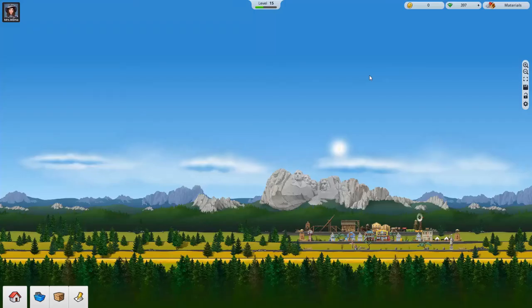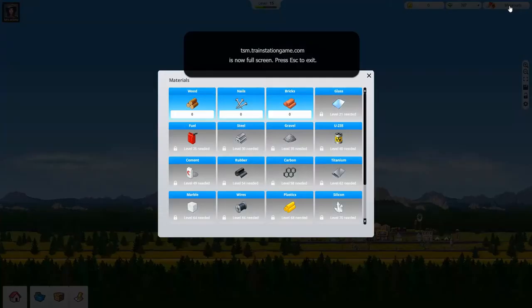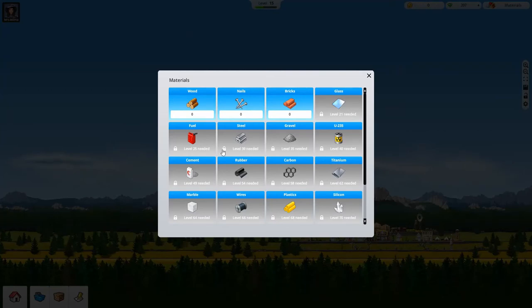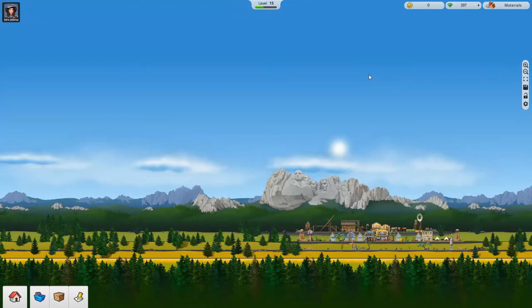Huh. So how do you work this? I've got no wood for that. No nails and no bricks yet. Glass, gravel, steel, fuel, cement, rubber. Wow. Okay. This must be new because I've never seen this before. Let me go home.